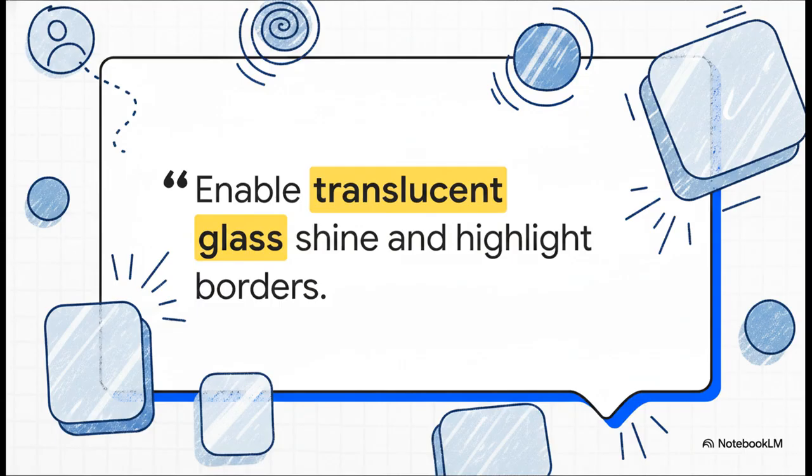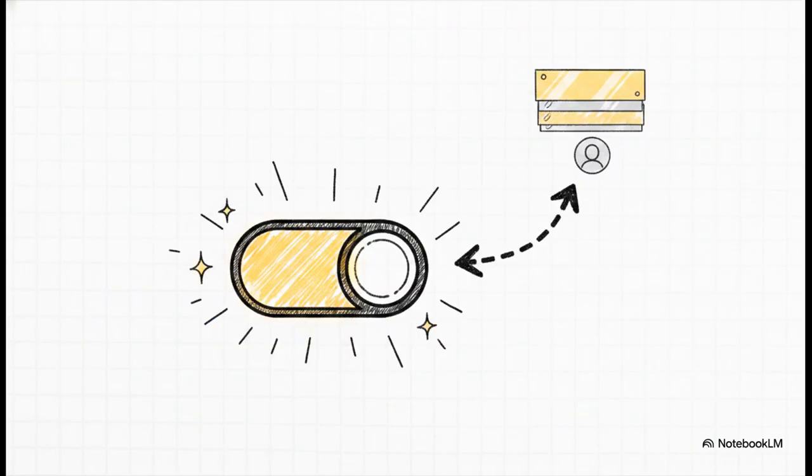And now, that exact premium look is natively baked right into this B4X avatar component. And honestly, the best part? Achieving this effect doesn't require custom shaders or intense graphical math. It is literally just a Boolean property. It defaults to false, but flipping that single toggle to true instantly applies that translucent shine. It highlights the borders, it adds multi-layered depth, and it instantly elevates the perceived quality of your interface.